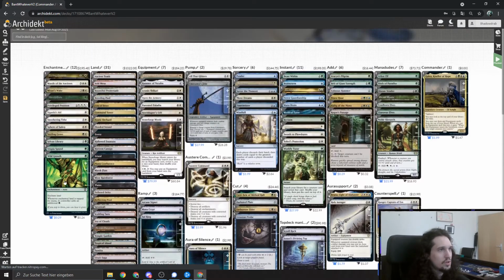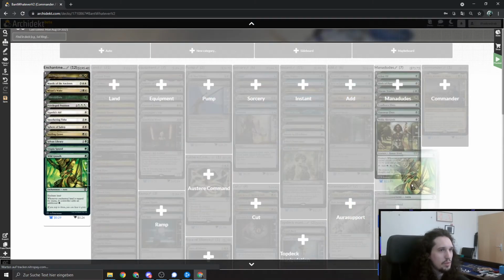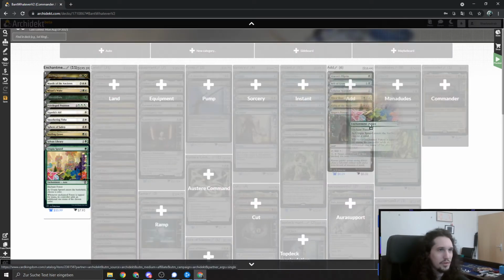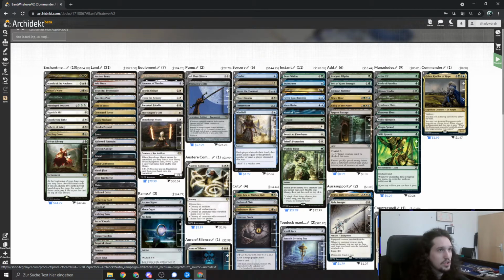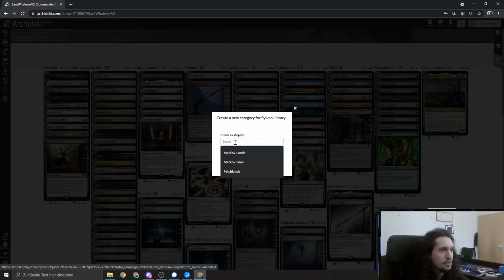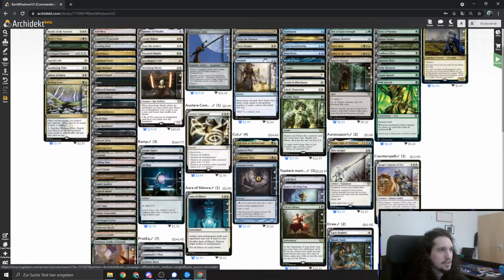Put this one to draw, this one to ramp. Ramp. Mana Dude. Yeah, of course. Let's call it a Mana Dude. We have the Sylvan Library, which is great top deck manipulation. I already have a category with this name. Okay, so this is going here.